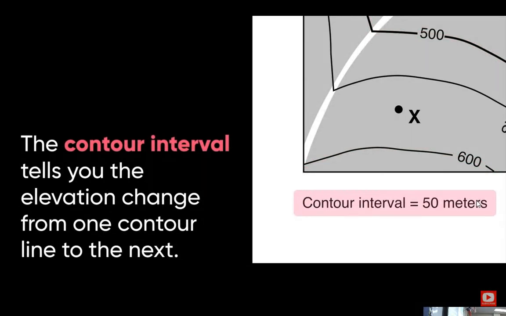Either way, oftentimes you will be given what's called the contour interval. And the interval tells you explicitly the amount of elevation increasing or decreasing with each line. Now this map is clearly labeled with an interval of 50 meters. And what that means is that as you go from one contour line to the next, there's going to be a change in elevation of 50 meters. So that contour interval tells you the elevation change from one line to the next. Fortunately, even if you're not given the contour interval, you can usually figure out what it is by examining the lines, and we'll see an example of that in a moment.